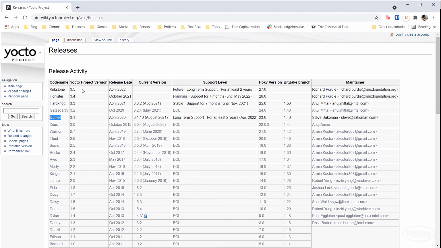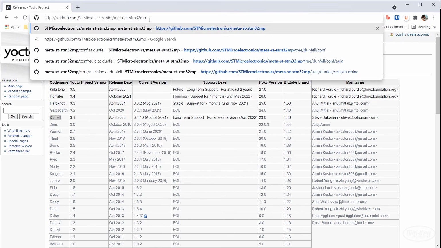This aligns with a specific Yocto project version, and whenever we download layers from other vendors or board support packages, you will need to check out the version that lines up with this code name. If you have a mismatch between the Yocto project version and your various layers, you will likely find that things won't compile or build correctly, so you have to pay attention to this.